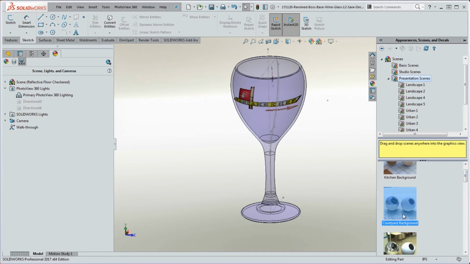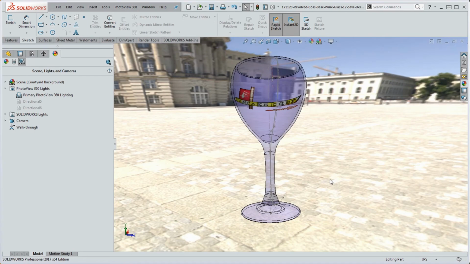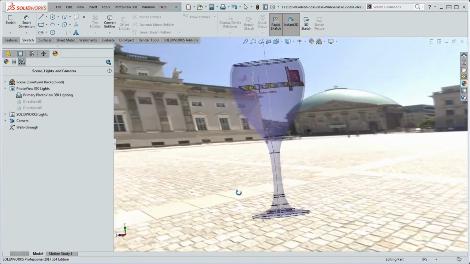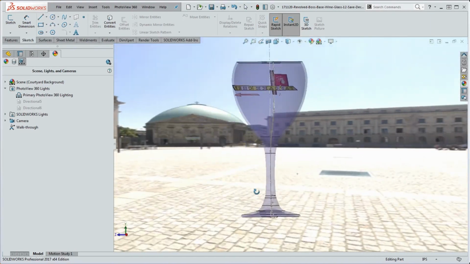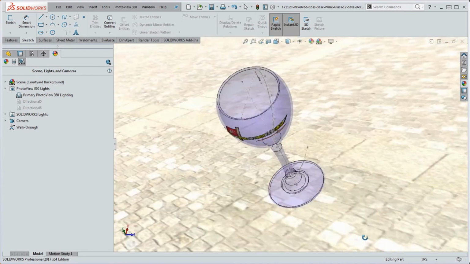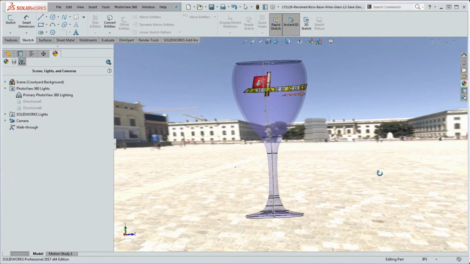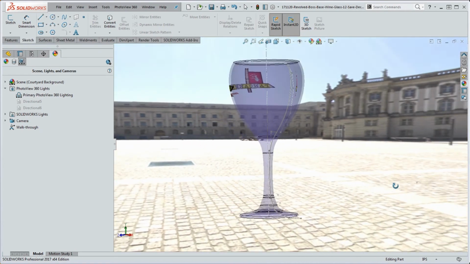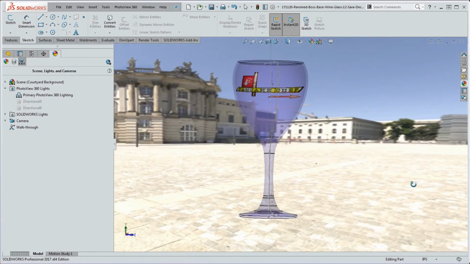But check this out. If we did courtyard and dragged that in here, these scenes at the very top of the menu over here, you have the capacity to actually move around as your object spins around. So does this scene too. You can actually look up at the sky, and look down at the bottom. It almost has a 360-degree view in all directions too. So that's kind of nice, but there's only a few of those scenes in here.